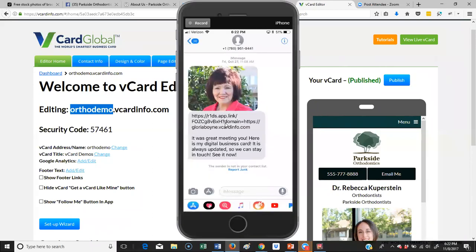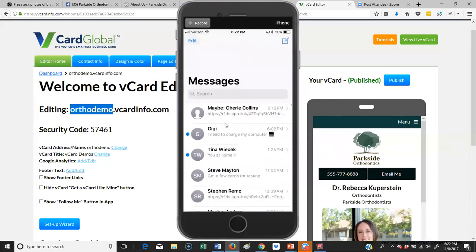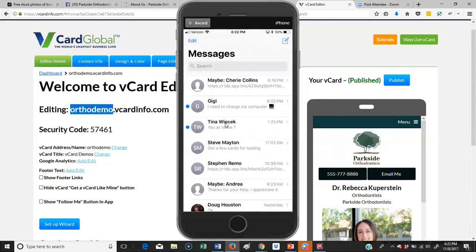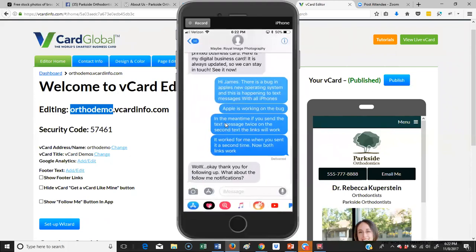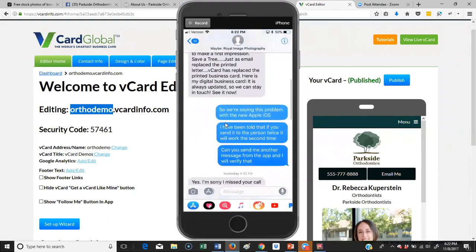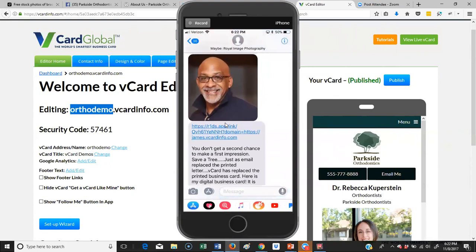But James did the same thing. James and I did an experiment, and this is something that's being posted all over the web right now, because everyone's having the same exact problem with the links, and Apple's working to fix this issue. The same issue happened earlier. He sent me this first card, and this link was not clickable. So I said, James, send me another card.